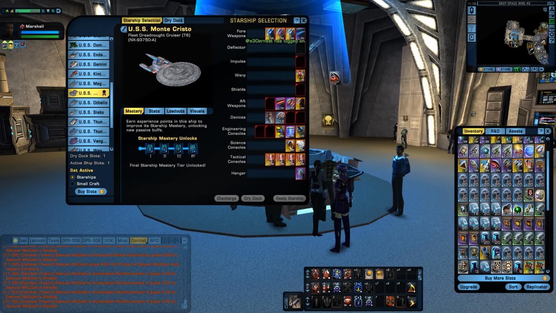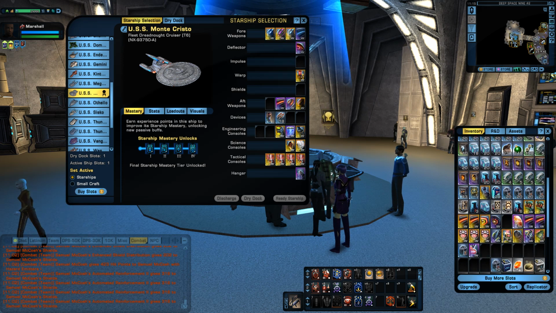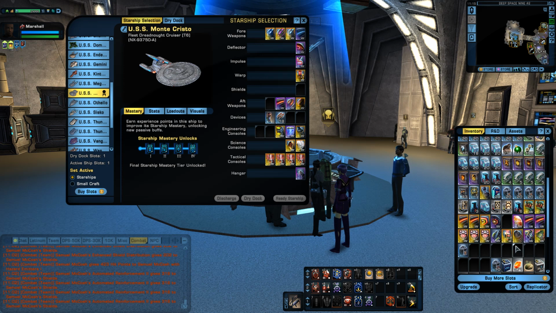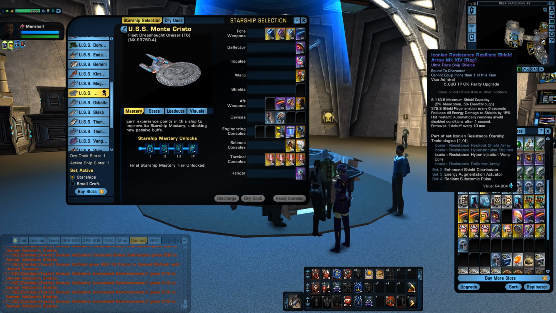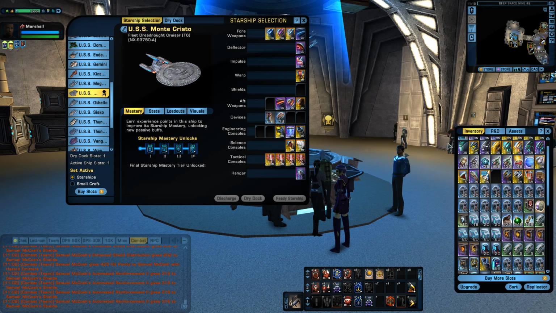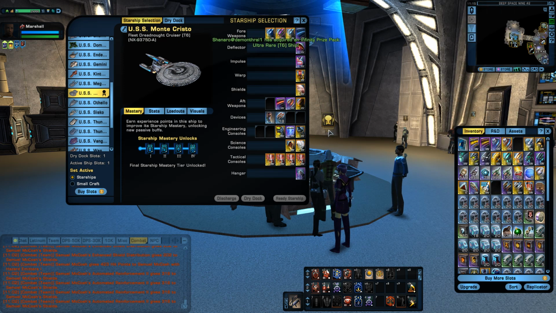So I will go with the Terran Deflector and then I'll go with the standard of the Advanced Mako engine and the adapted Mako shields, which I thought I had somewhere around here. Right there, I thought so. Okay, so you see right now as it stands, I have 2 slots here in engineering. What the heck am I going to do with those 2?